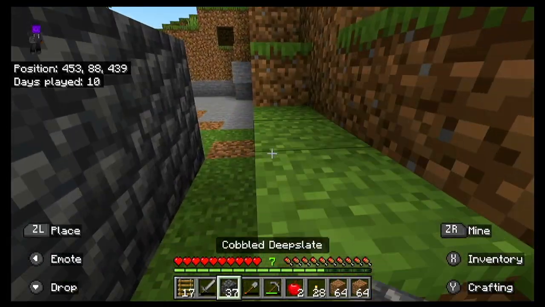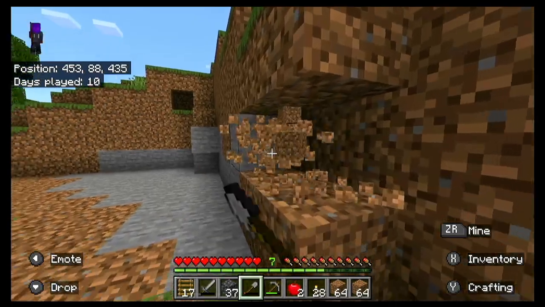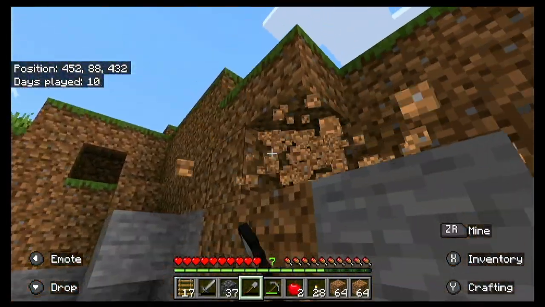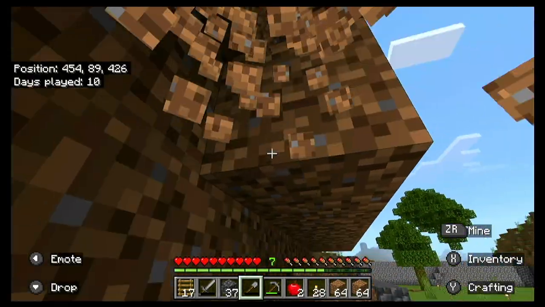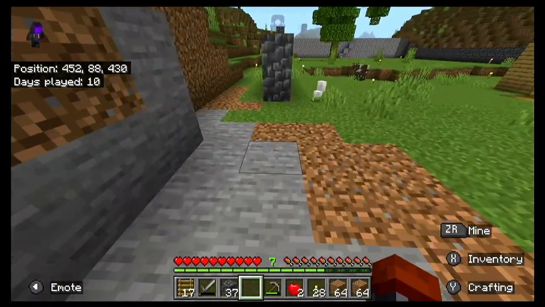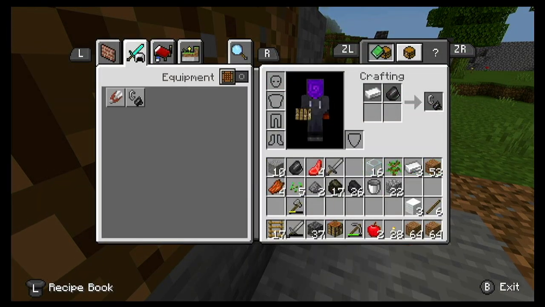I totally messed up that sword. Okay, let's keep going. Yeah, so we just gotta keep mining this wall and... Well, this hill, not a wall. It's a hill. Remember that, it's a hill, not a wall. And we need a new shovel. Awesome. How much wood do we have? Can we... Oh, we haven't crafted it.